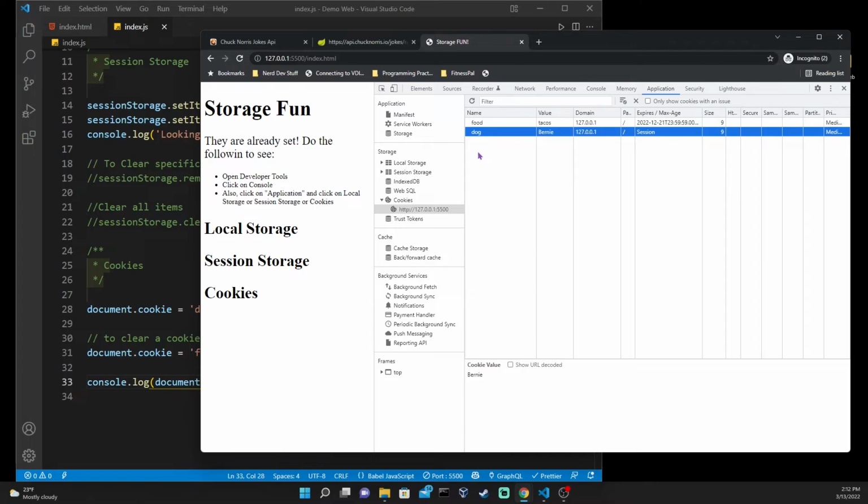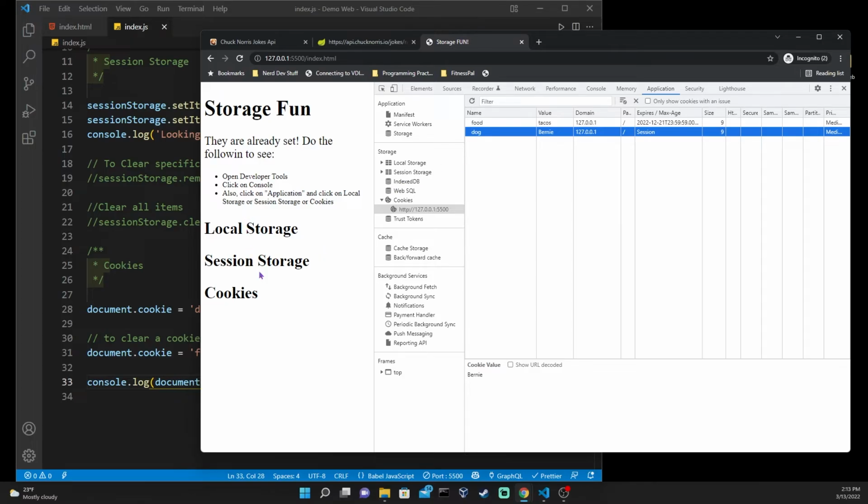But maybe for me to access an API for a criminal database or a most wanted database, I need to send them the value of dog, and then they're going to be like, oh, the dog is Bernie. This must be this person. And so we're going to allow him, in this case, to use our service.